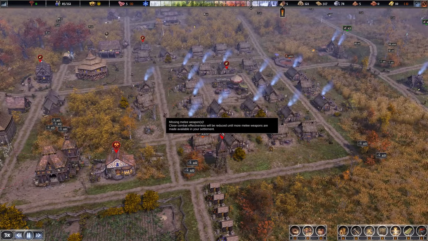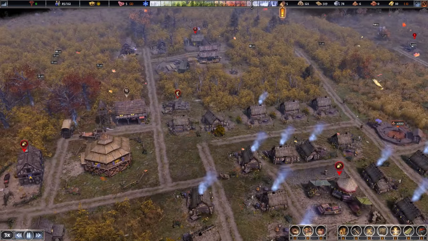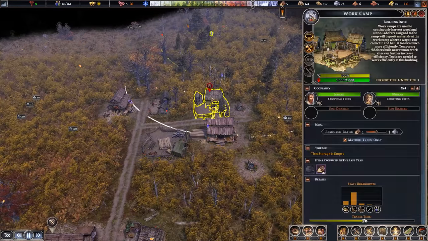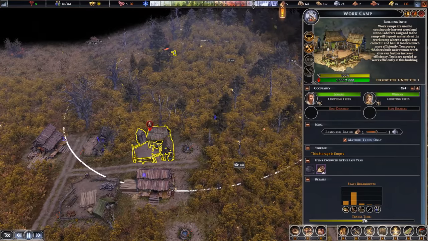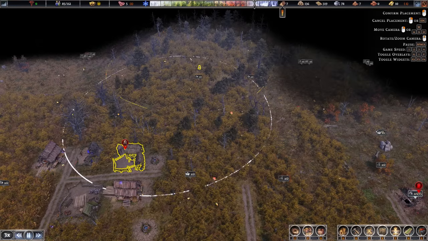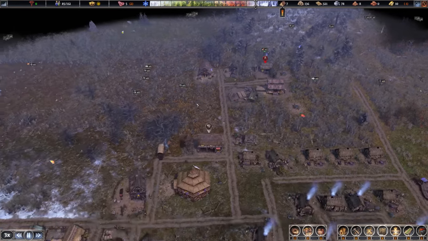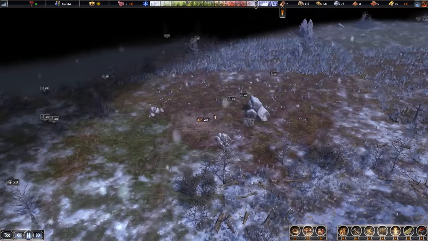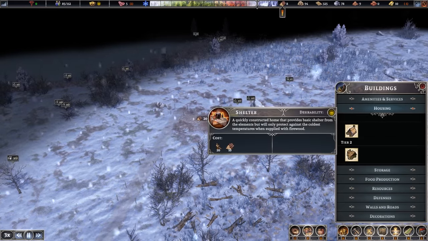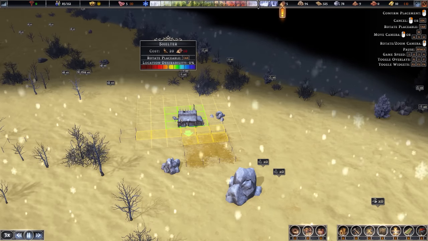Right, so let's have a look at what we've got going on here. Missing melee weapon. Spoiled food. No stones in range of this work camp. Yeah, so they do come back, but it doesn't always show that, which is good. So that's worth remembering. I'm just going to move that over there. There we go. And over by this one, I think I would like a house as well. So housing. We're just going to get a normal shelter in here.